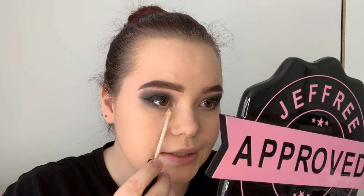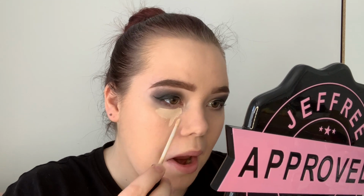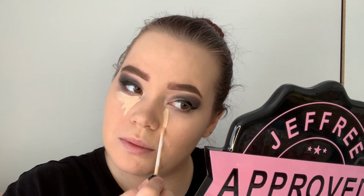And now I'm taking my lighter color and I'm going to apply it underneath my eyes again, down the center of my nose, here on my chin, and underneath my nostrils. Then I use a sponge to blend it out.